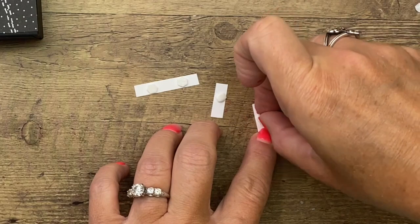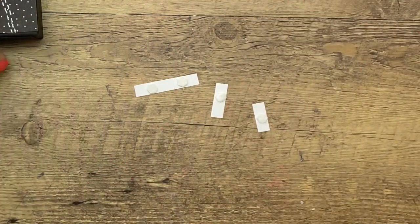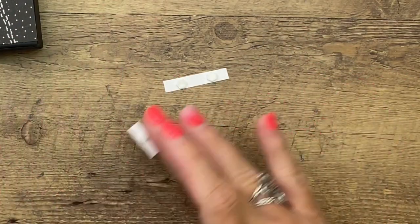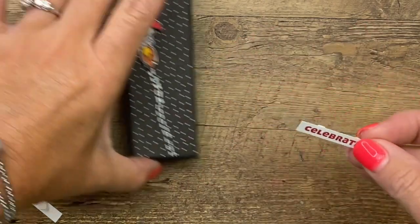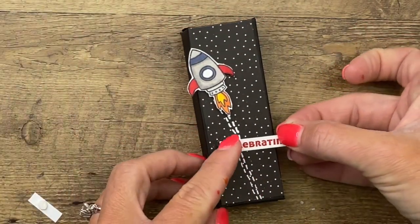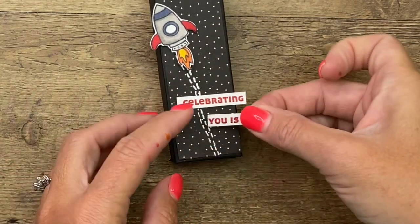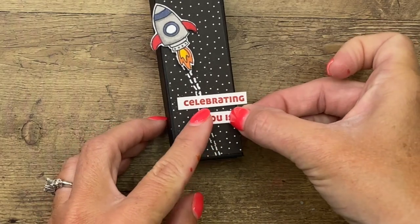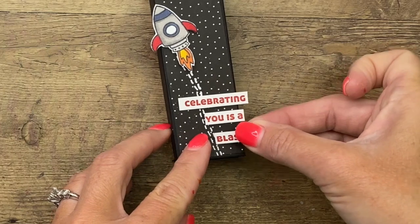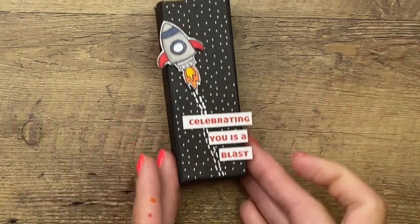Now, I'm always thinking about little treats for people at work or at school, or you're just having little treats on hand. I know my girls are teenagers, and they'll tell me about 9 o'clock at night that they need something for so-and-so's birthday tomorrow. So if you have little things like this just in a drawer waiting, then you won't have to run to the store at 9 o'clock at night. Or if someone shows up at work and says it's their birthday and you think, oh my gosh, I didn't know, you could pull this out and say, hey, look, I know it was your birthday. Celebrating you is a blast.